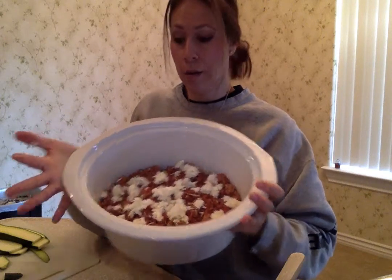Here's my next layer, and you get the gist. I have enough basically to do one more layer, so I'm going to do one more layer and then I'm going to put it in the crockpot, like I said, on low and head out the door.